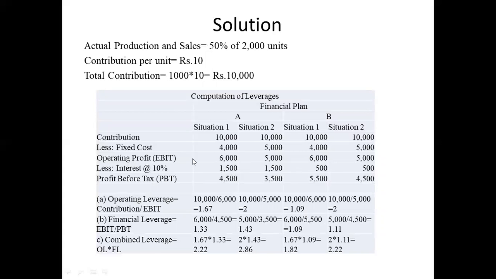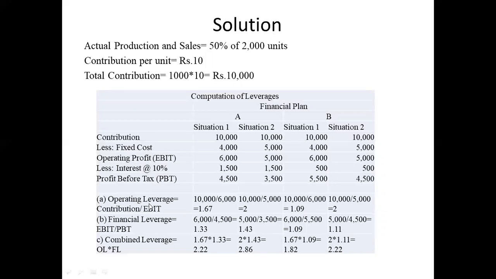हमने EBIT में से इंटरेस्ट माइनस कर दिया तो हमारे पास प्रॉफिट बिफोर टैक्सेस आ गया. What is the formula for operating leverage? Yes, exactly. Operating fixed cost के साथ देखेंगे हम contribution divided by EBIT. And what is the formula for financial leverage? Exactly, from interest on debentures के आसपास हम देखेंगे, that is EBIT divided by EBT.